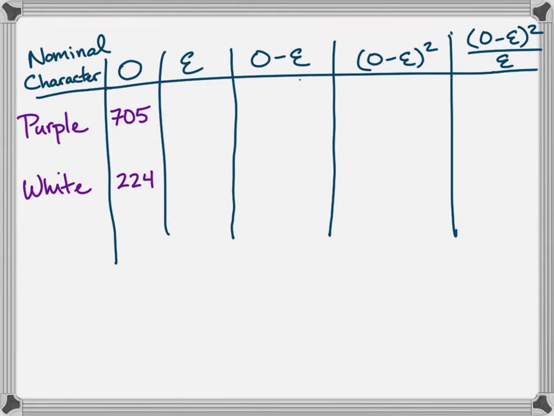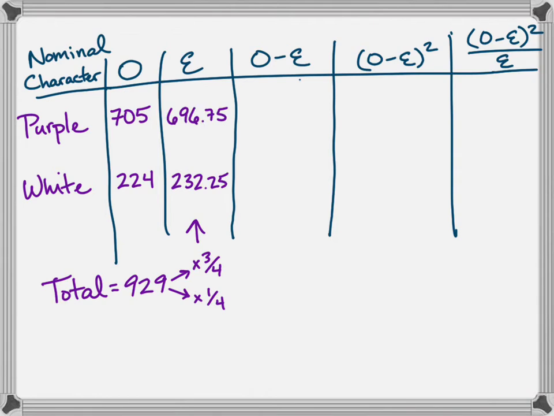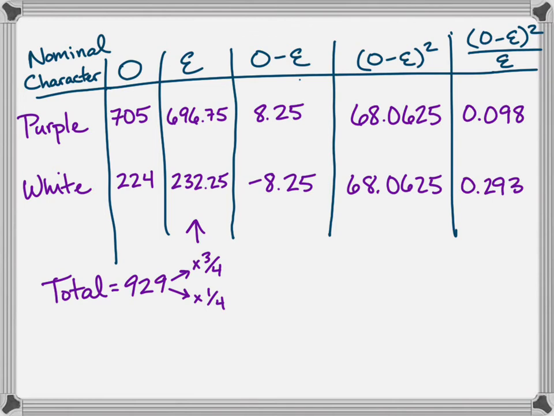Okay, so the first thing we need is a total. That's 929 and some expected ratio to multiply by, or a fraction to multiply by. When we do that, we get our expected values, subtract O minus E, multiply that by itself. When you only have two variables, you're going to see that these numbers match, but just don't expect that to happen when you have more than two variables, just giving you a heads up, and divide that by E.